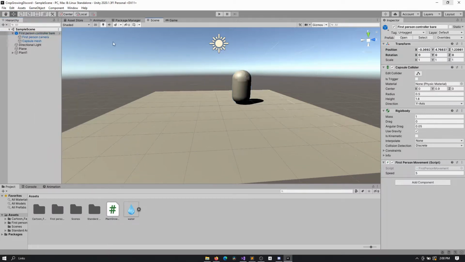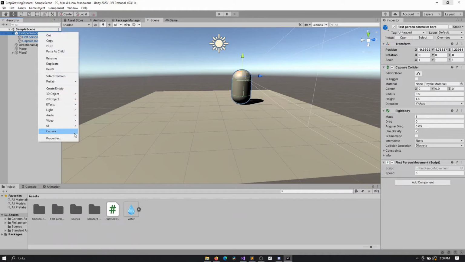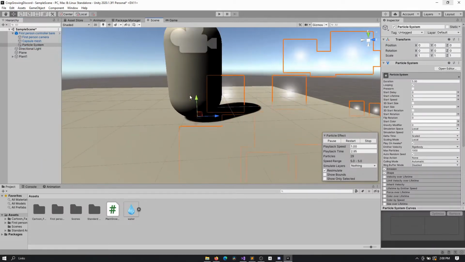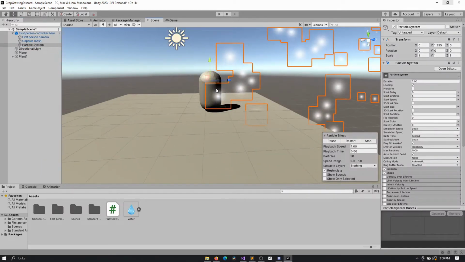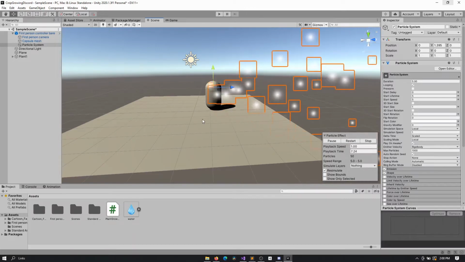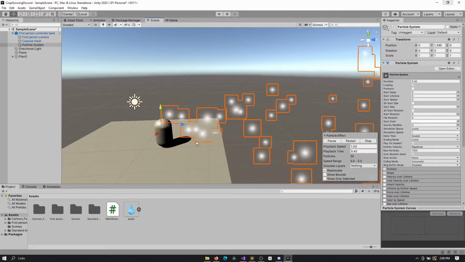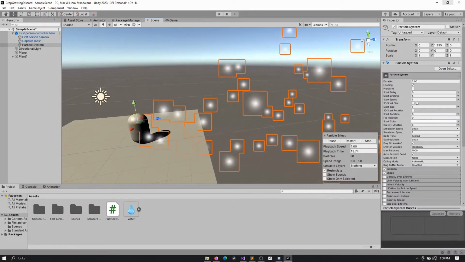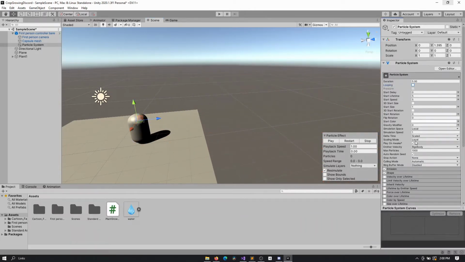You can right click on our player, and I'm going to be adding effects, and then I'll be adding a particle system. I'll move this particle system up to the player's camera. So a particle system is an emission system, and we can use this to emit water when we want. So the first thing I'm going to do is disable looping, and I'm going to disable play on awake. And then the next thing I'm going to do is I'm going to set the 3D start size. I'm going to click on it, and I'm going to set it to 0.2.